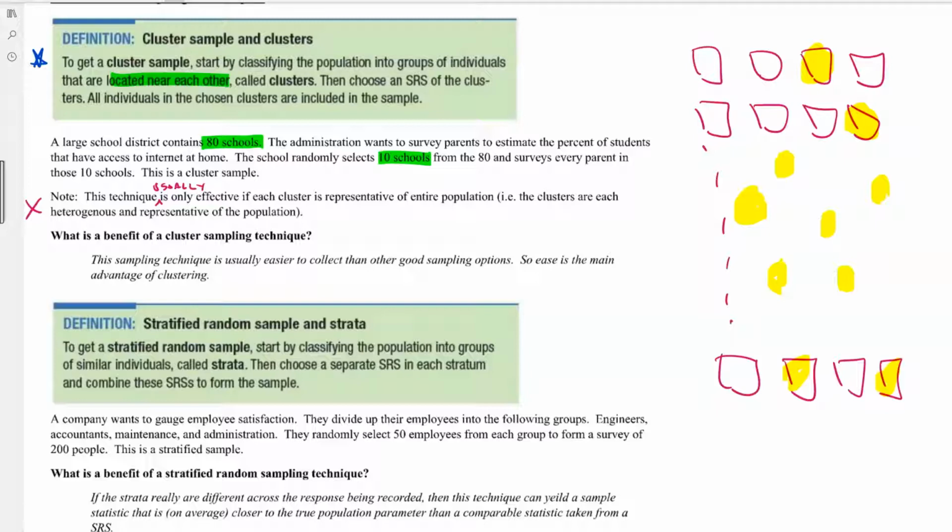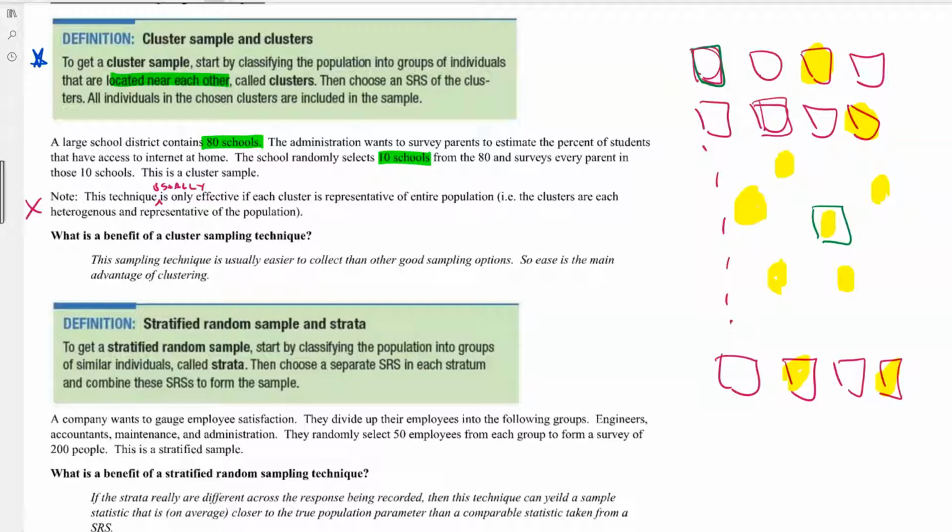So what I was saying here is that every cluster should be kind of representative of the population. That's not necessarily true. Like, this could be a rich school where everyone has internet access, and this could be a poorer school where nobody has access, or a smaller percentage of people have access. That's going to be okay as long as you're selecting 10 schools out of the 80, or maybe 20 schools out of the 80. Now, if we were only selecting 2 schools, we might have some problems, right? In an ideal situation, every school is going to be similar, have wealthy people and poor people. Every school should kind of be balanced. But as long as you're getting enough clusters, it's not that big of a deal.